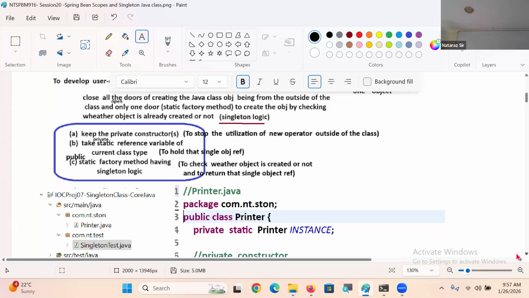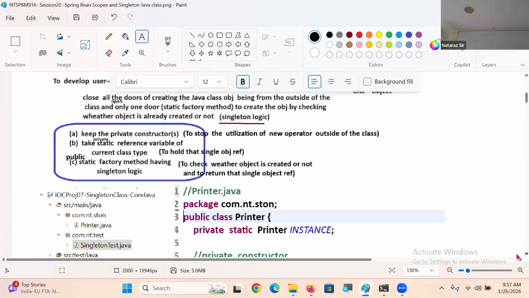Printer not there in company, purchase and use. Printer already there, use it. First person wants to use the printer, found no printer in the company, so purchase and use. Second person wants to use the printer. Before purchasing, you should check whether the printer is already available or not. Since it is available, you should use it.